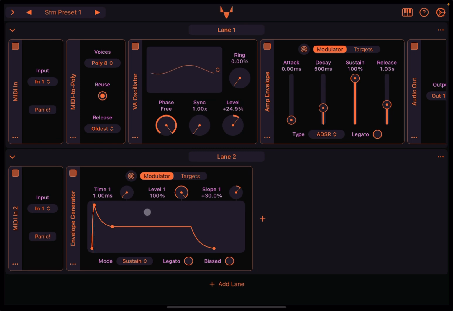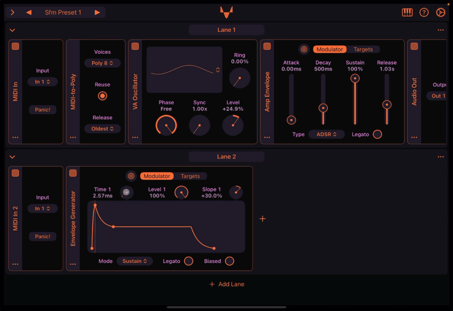Okay, perfect. Now you can see there are some additional controls here, time 1, level 1, and slope 1. Now you can select different parts of the curvature here, just clicking like so, right? There you go. This is the release part, and it says time 3, level 3, slope 3. The second one here, time 2, level 2, slope 2. And then the first one, which might be difficult to select because there is not a lot of time, time 1, level 1, and slope 1.